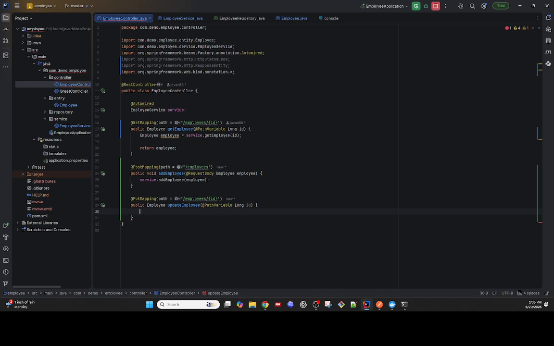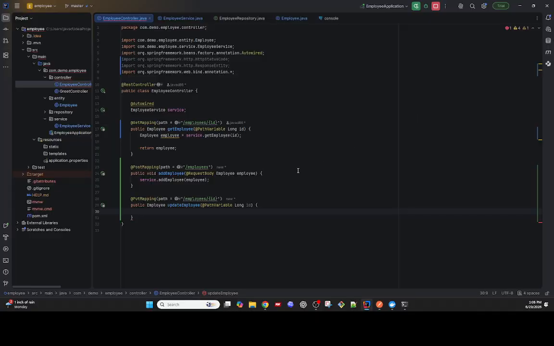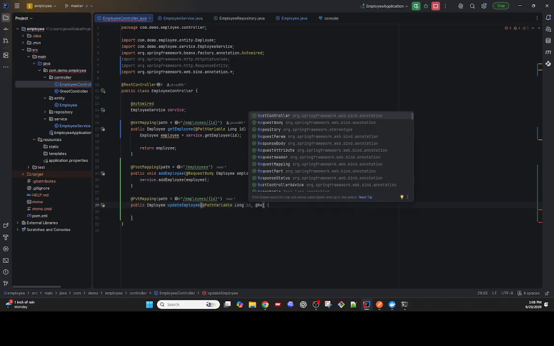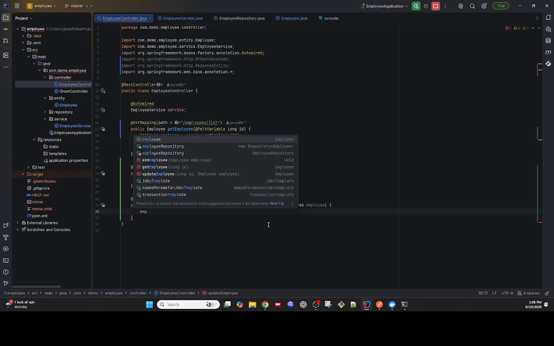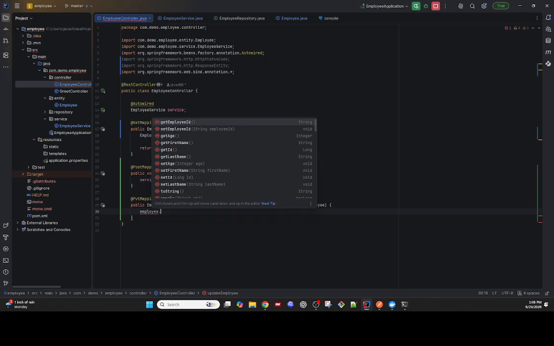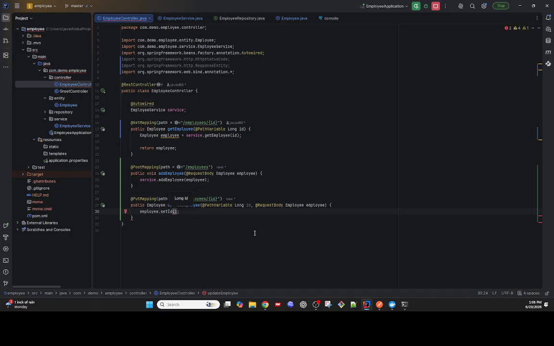let's create a new employee, or actually grab what else is coming in. Sorry about that. What is actually coming in the request? So we have the ID as a path variable. We also have the object that we want to update, which is our employee. So we have a request body too, right? And this request body is the employee itself with the updated information. It could be anything. So let's grab this employee that's passed in and basically we set the ID to this ID that comes in, right?